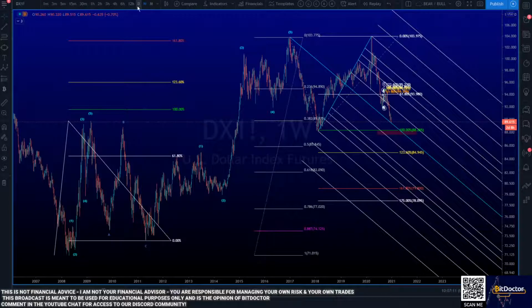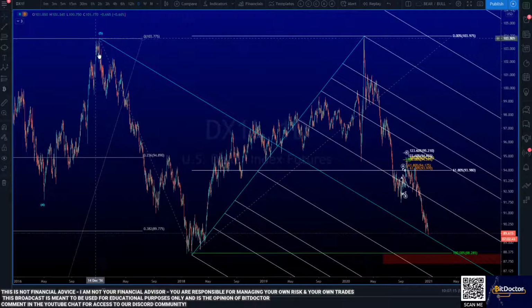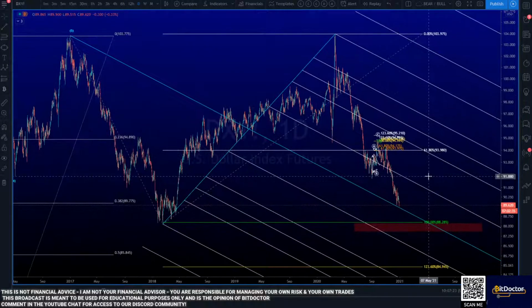Now let me go to a daily time frame. Let's take a look at this on a daily. All right, so we're going to get the top here to the bottom. We do the pullback. Okay, so I've got two different things going on here. I've got a pitchfork, and on a pullback like this, we would expect this to go down to the median, and it looks like we're flirting with it right now.